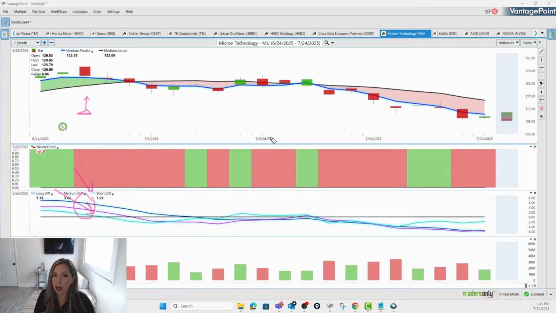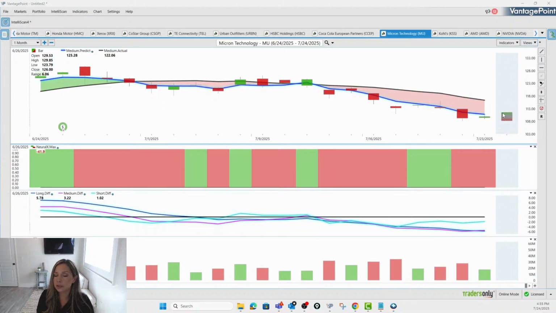Entry, exit, confirmation, volume can do so much for you within your trade strategy that it's so important to analyze. And I'm hoping that you're picking up at least one or two of these things from the session today. So as we can see, we did have bearish volume happening here with confirmation of our crossover as well. And again, that's an earlier identification of that, right? So let's take a look and see what we're seeing here.